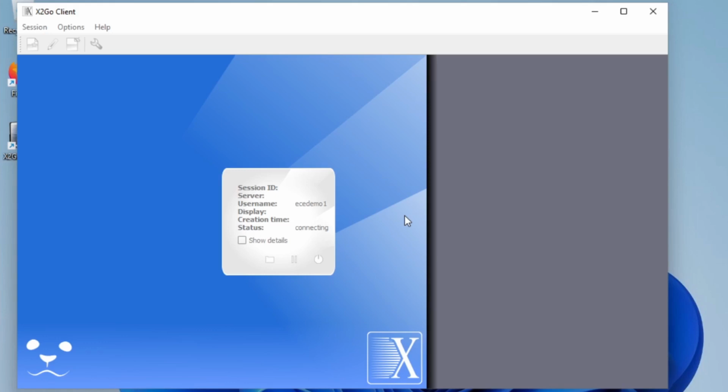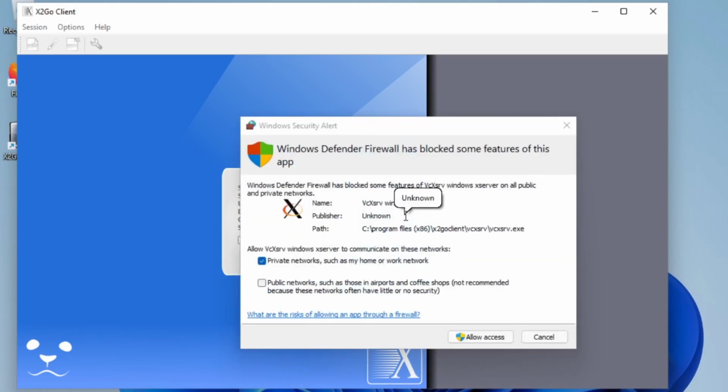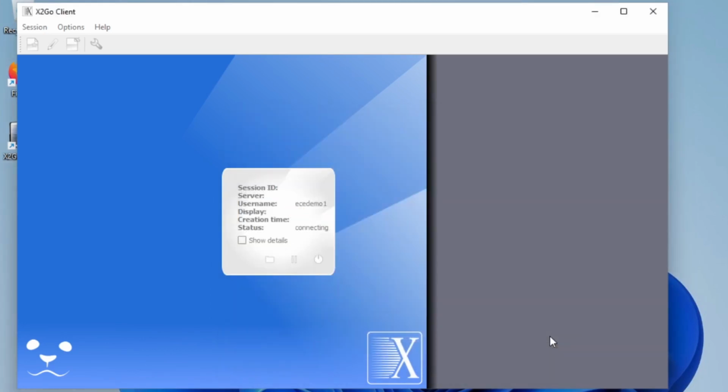Now the powerful thing that the ECE x2go software is going to do is allow graphics to come back very quickly to your remote device, your laptop or your desktop that you would be using to make this connection. Okay, here's another thing where Windows is asking us to punch a hole in the firewall. And again, we're just going to cancel this because we don't need this hole in the firewall.